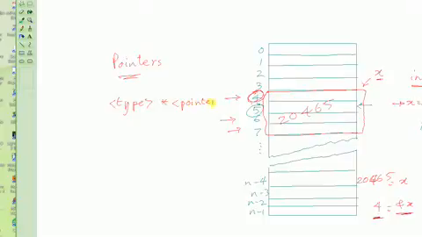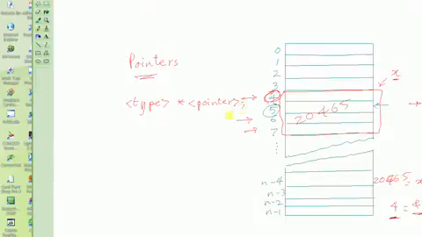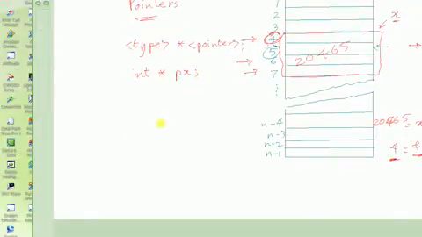So for example, if you want to declare an integer pointer, you say int *px. You can name it anything you want. Usually I tend to write p before whatever name I choose, so that just by looking at it I know that it's a pointer.